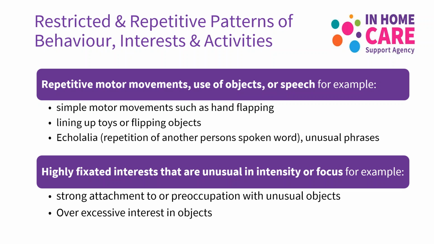We look now at restricted and repetitive patterns of behavior, interests, and activities. Children with autism may use repeating movements such as hand flapping or pacing around to show excitement or to help them cope with stress. They may prefer to do things in the same way. They may engage in non-traditional play, such as repetitive lining up of toys. They may have a preference for leisure play based upon their passions.